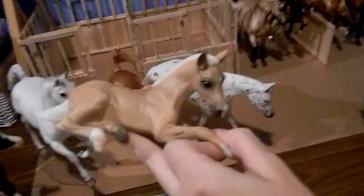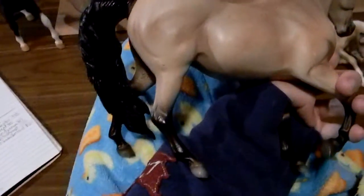Then I have the Palomino Color Crazy Foal with her mom, the black skin Mirabella Stallion from the Color Crazy Treasure Hunt. They're actually the variation — the foal has less white and she has no white markings. She is in good condition but does have some ear rubs. The foal does not have ear rubs. She has a couple little flecks on her body that don't match up, some shiny marks, and a mark right there. I'm asking $50 for them because they are the variation, but I am negotiable — I'll work with you.